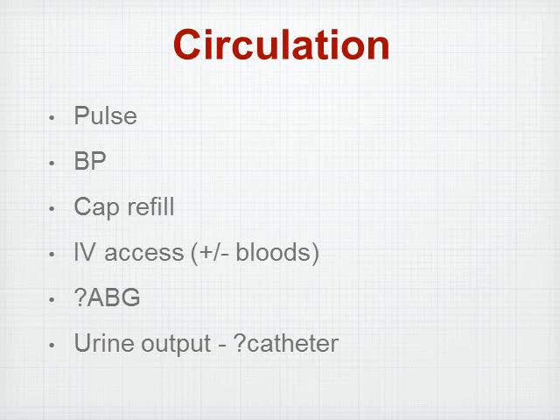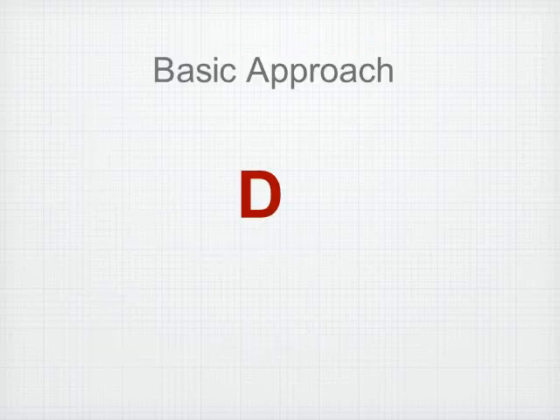So you might also find that people run at quite a low BP anyway, but if they've got good urine output, and you can see that and you know that, and they seem fine and they're walking around fine, a low BP can actually be okay. But you would, as you said, think about fluid challenges. Do you all know about fluid challenges and what you do? Okay, we'll go through that anyway. And then D. So what would you do for D? Someone from this side, because you all look like you're going to fall asleep.